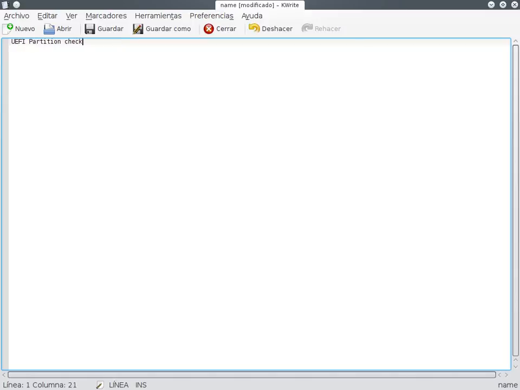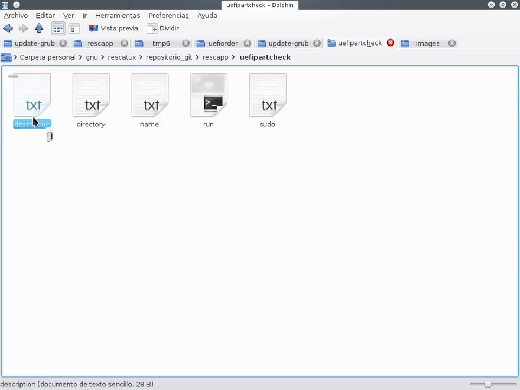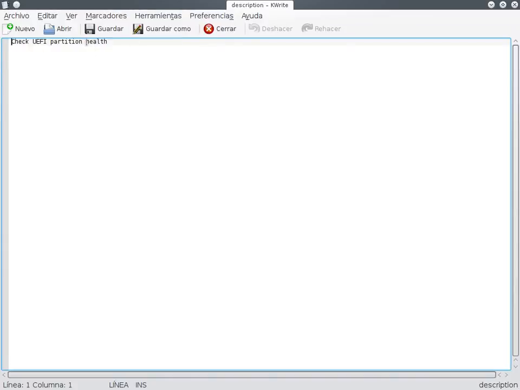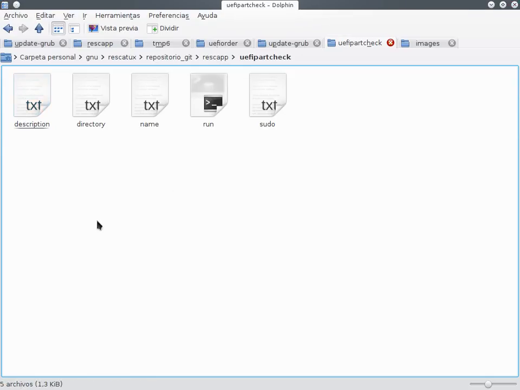Then check UEFI partition status. I'm going to call it like this. So this is going to be check UEFI partition status. Okay, so this is the description.